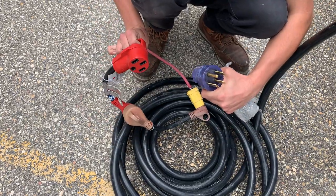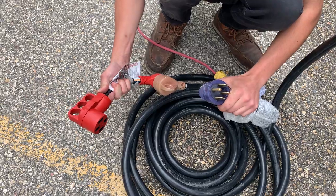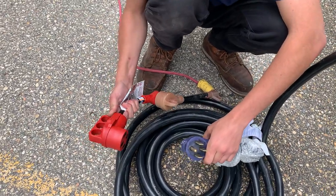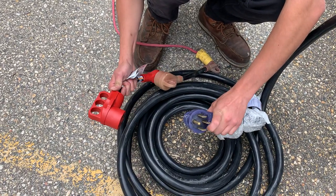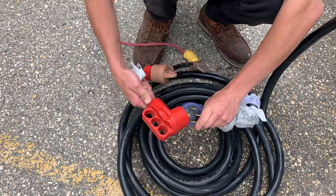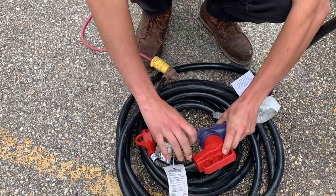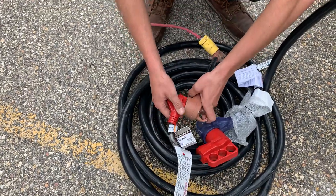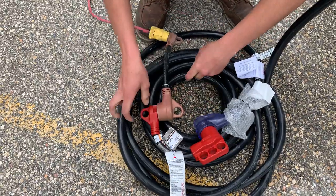Some campsites don't have 50 amp service, they only have 30 amp service, so we do include this 30 amp adapter. Just keep in mind when you're going down to 30 amps of power, it's a lot less power and you're not going to be able to run everything. Like, you won't be able to run both air conditioners at once, you'll only be able to run one air conditioner. And then from there, we do also include a 15 amp park adapter. Just keep in mind when you go down to 15 amps of power, really it's only going to be running your fridge and your lights, no air conditioning or anything like that.